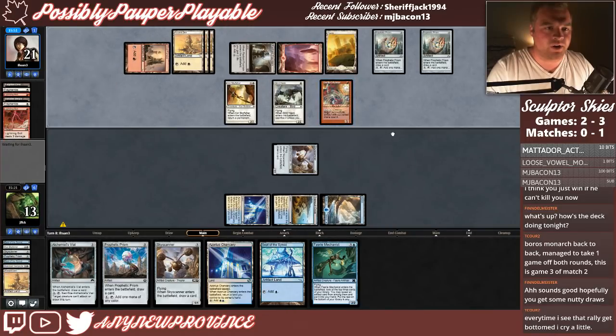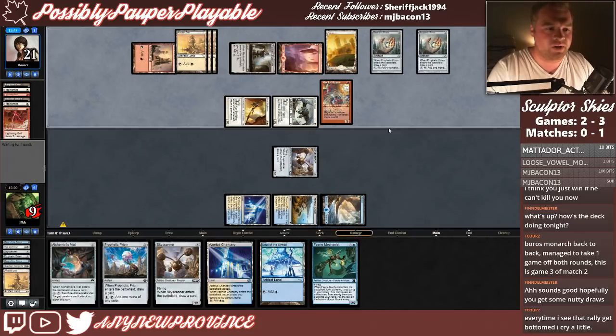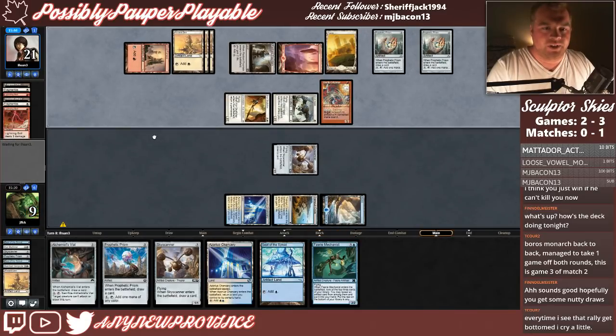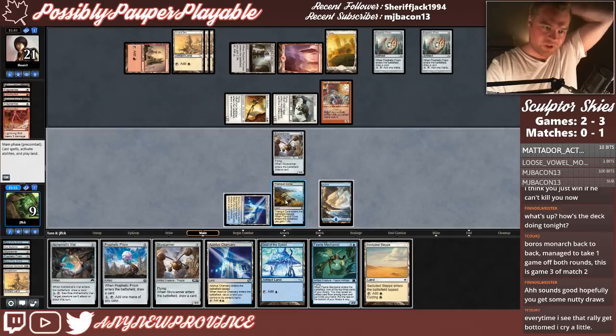Gorilla Shaman. There goes our artifact land. Not really a big deal. 1 card in our opponent's hand. Hopefully nothing too serious. And they're going to pass. Okay, so we're just going to play out Mechanist here.